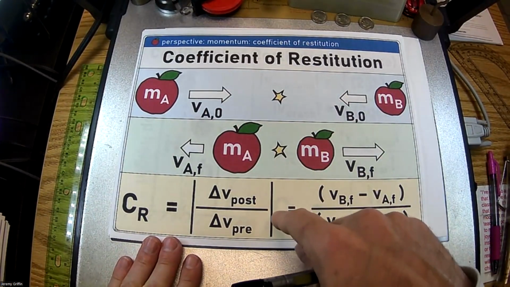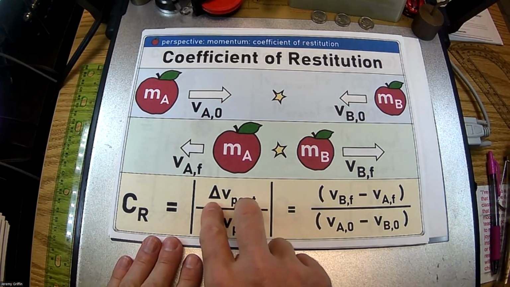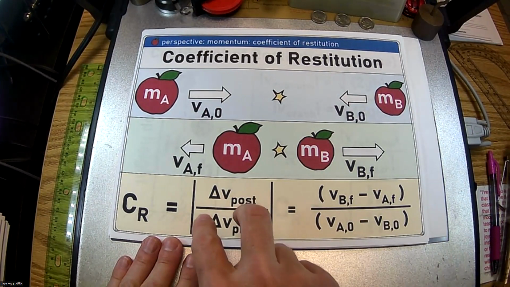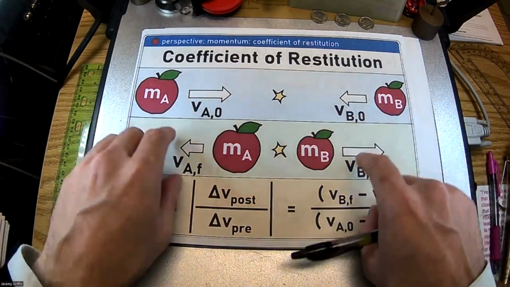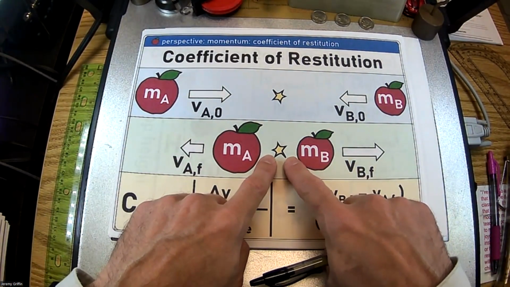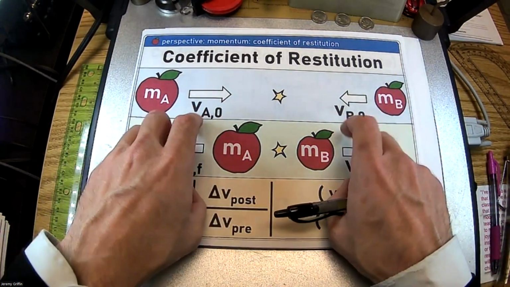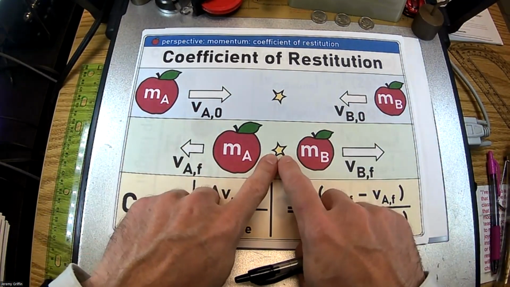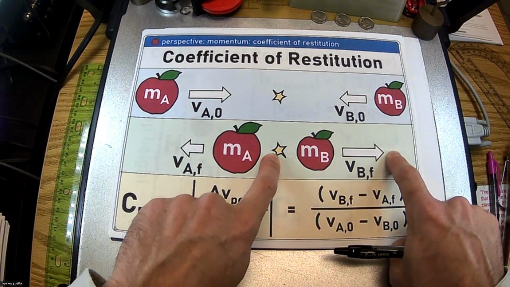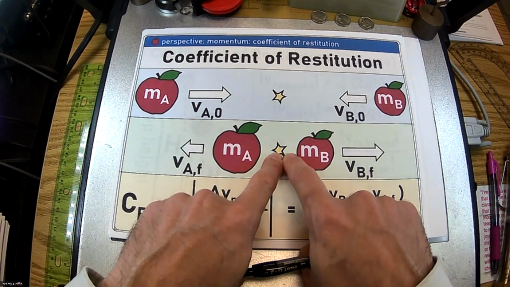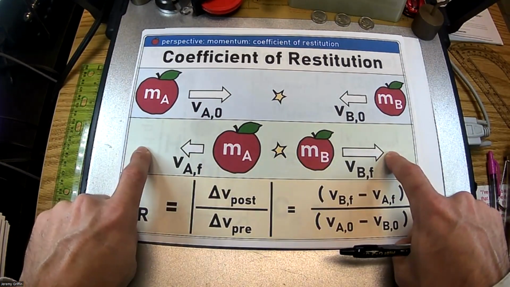And what that is, you say, well, what's the difference in velocities of the two objects after the collision compared to before the collision? Just take that ratio, okay? So the difference after compared to difference before. Okay, let's do a quick example. Suppose after the collision, you have 20 meters per second to the right and 10 meters per second to the left. Guys, what is the difference between 20 to the right and 10 to the left? And it's not 10, it's what?